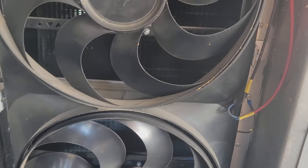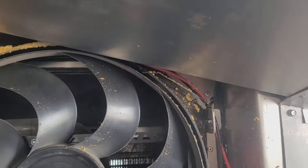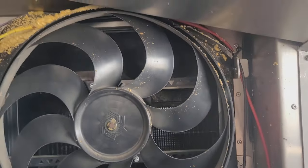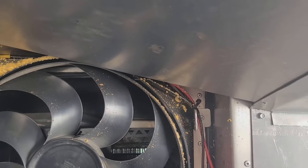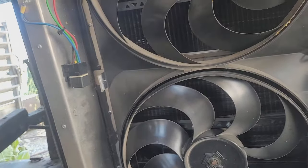The only way I could get it to work back in here would be to cut out all this aluminum, cut out all the spray foam, redo this panel — it's all full of spray foam on the top side — and rebuild all this area. I don't think I want to get into that. I think I can make it work up front. It's going to be tight but I think I can do it.